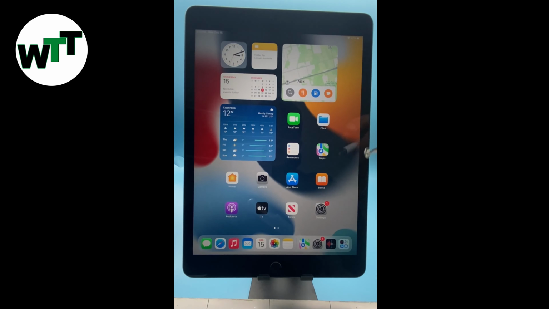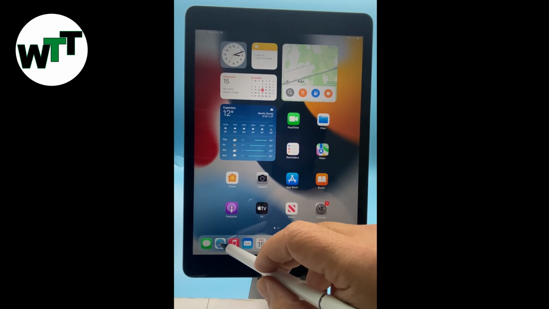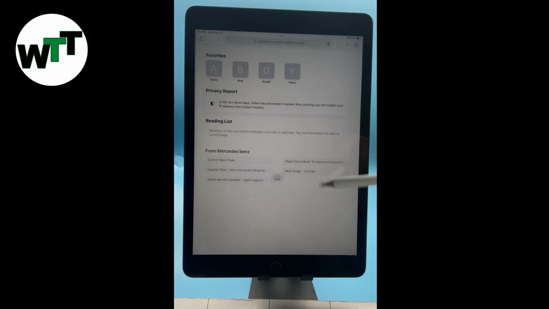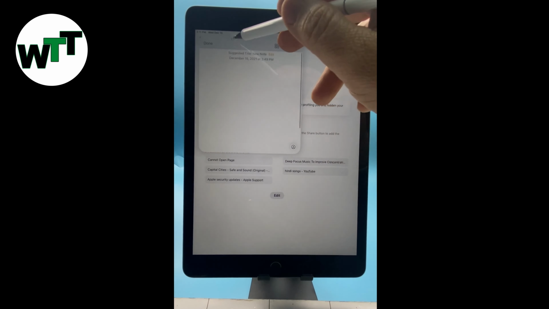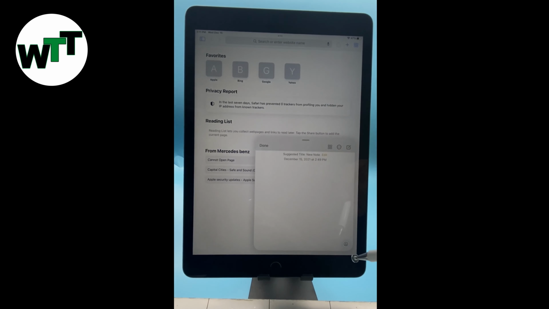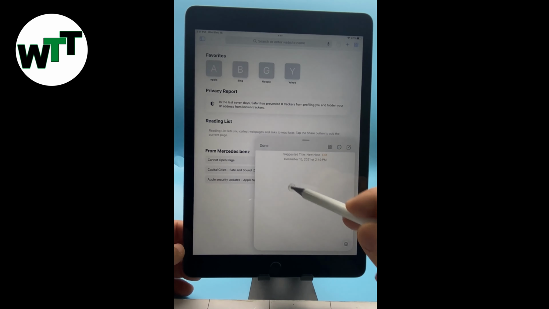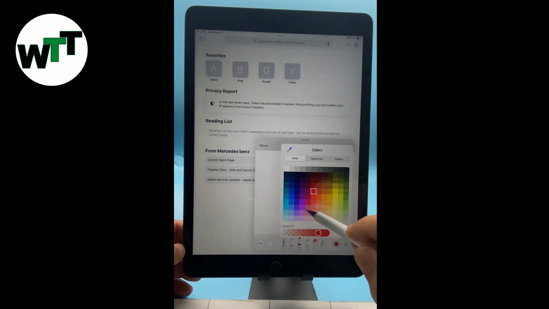Now another cool feature, let's say when you're browsing something and you want to take a note. If you just slide from the bottom right corner using an Apple Pencil, or you can use your finger to slide it up, you can take a note, whatever you want, and write here. Let's see, I pick this. You can pick color as well.